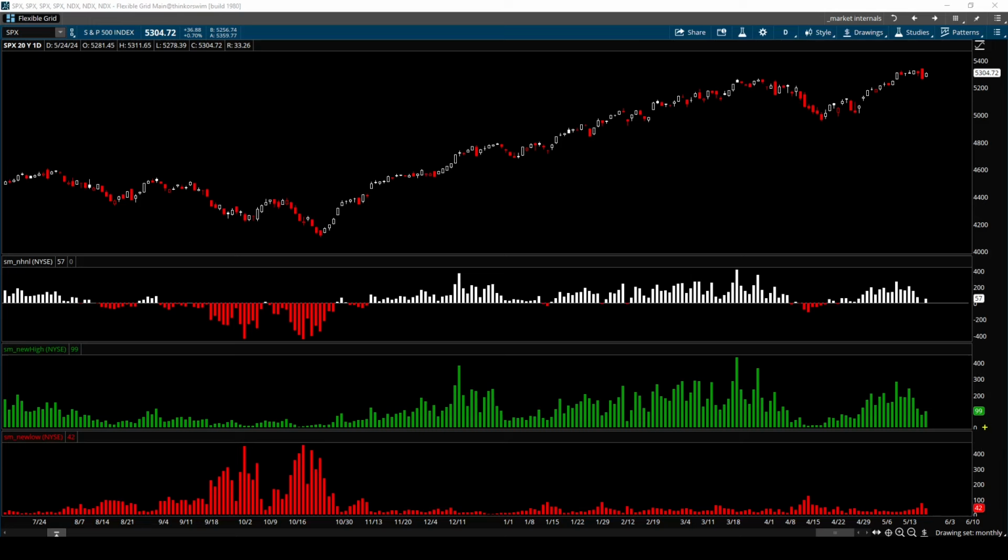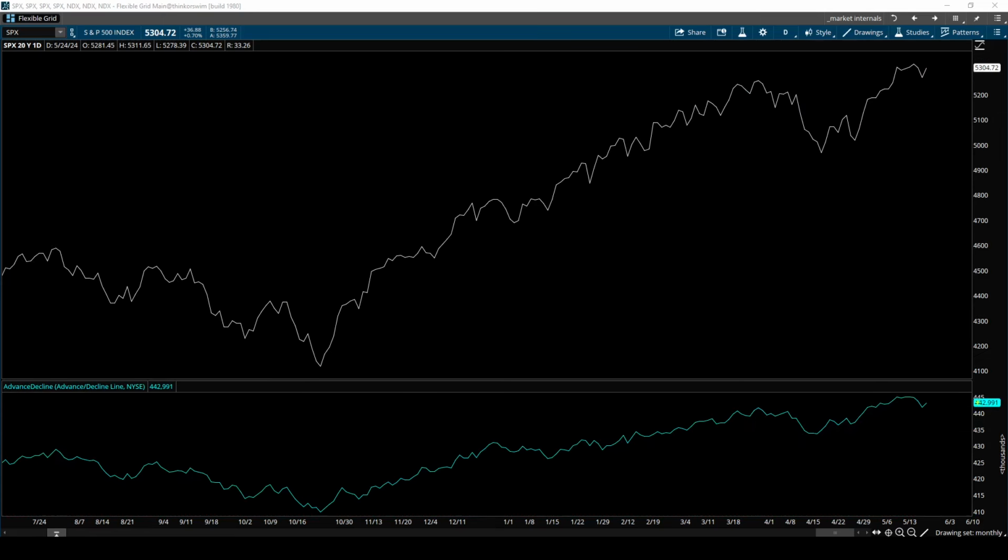On the NYSE new 52-week highs versus 52-week lows, we're still getting a little bit of a positive, although the number of stocks making new 52-week highs has come down a bit, but it is still positive and near that 100 mark. The number of stocks making new lows is still relatively flat and relatively low. For the cumulative AD line, we are seeing it moving in sync with the S&P 500, but we'd like to wait to see a little bit of a positive divergence before we conclude that this negative divergence has been resolved.